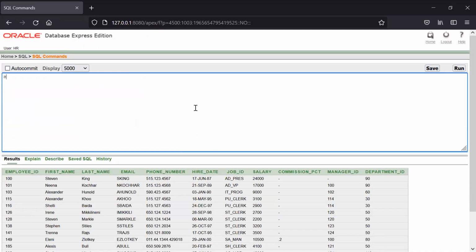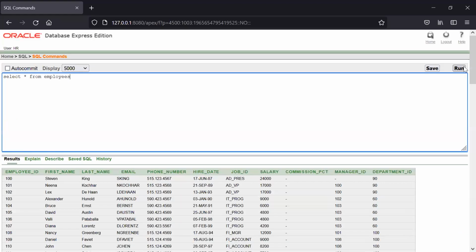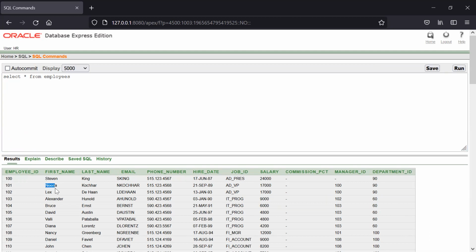If we see here, select star from employees. If I run the statement, it will display as per our employee ID, like 100, 101, 102. And see the first name also, Steven, Neena, Lex, Alexander, like this it was coming.